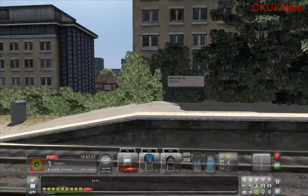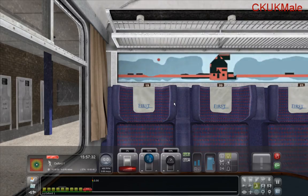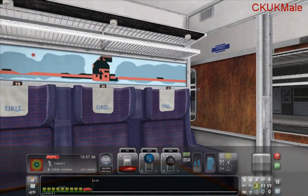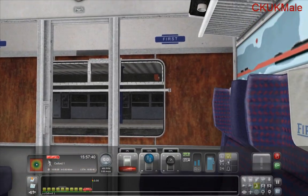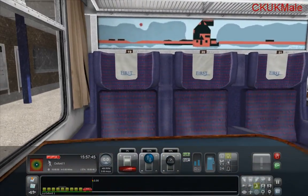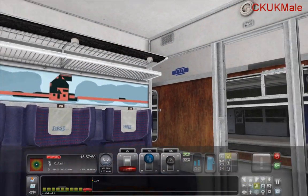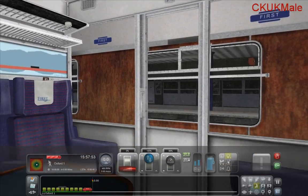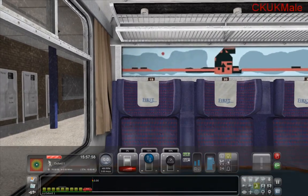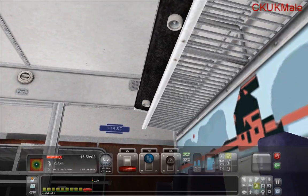We're not due to leave till 4, so not much going on in the first class compartment, quite quiet. Oh, I miss those compartments. I love those compartments so much, and the little second class compartment as well, all down the same corridor. Talking about back when I used to travel in the Southern Region. Oh dear, what's that? Well, I hope that's related to the train.